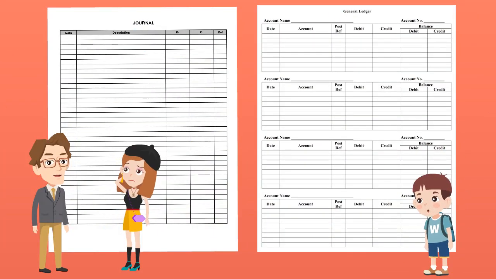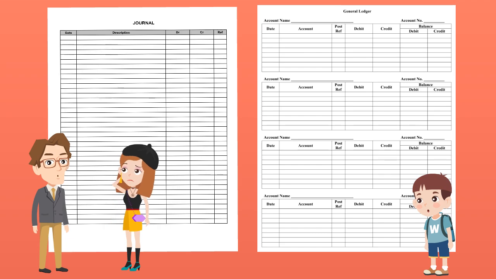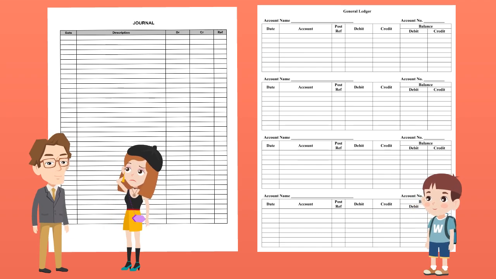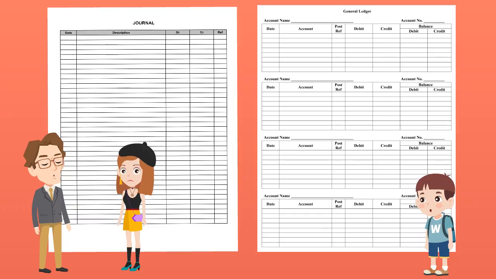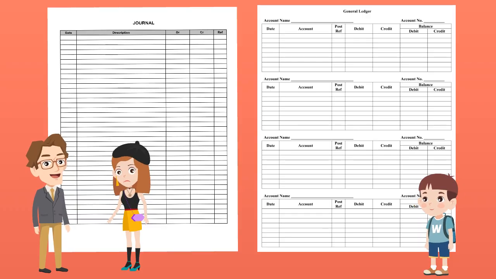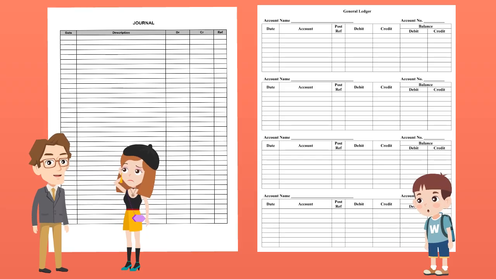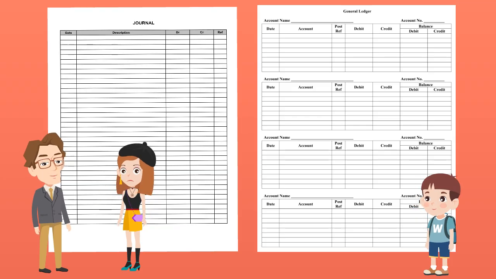They say a picture is worth 1,000 words. So, let's take a look at some of the records used in performing bookkeeping. First, in order to record and summarize your business's transactions, you must first analyze and record your transaction in a record called a journal, also known as the book of original entry. As you can see from the illustration, the journal contains the date, an explanation of the transaction, debit and credit amounts, and a posting reference that shows the entry has been posted to the general ledger.